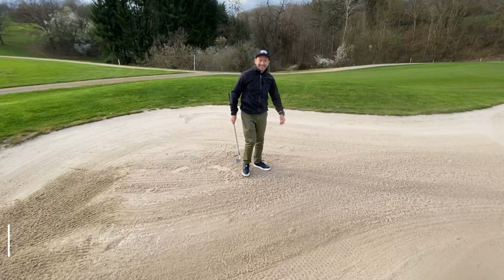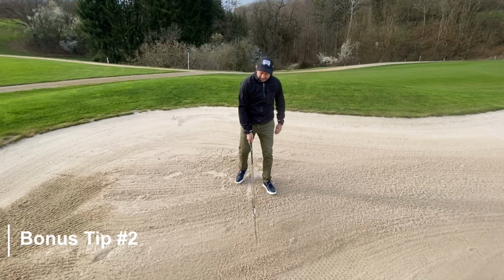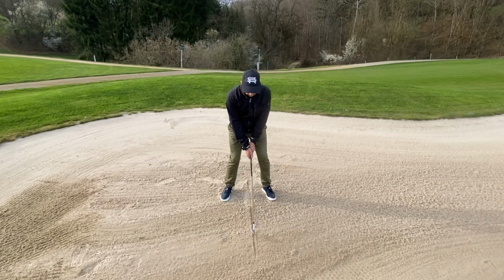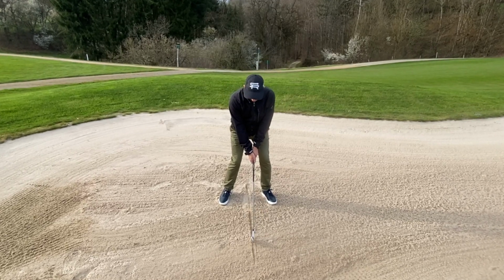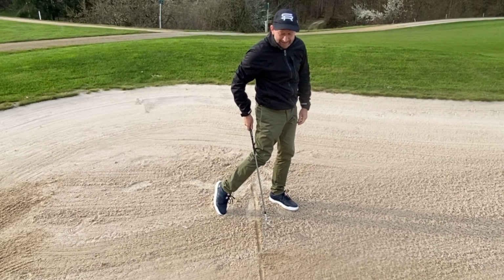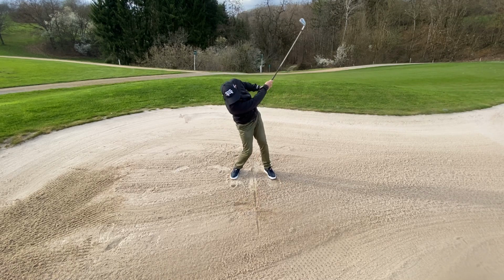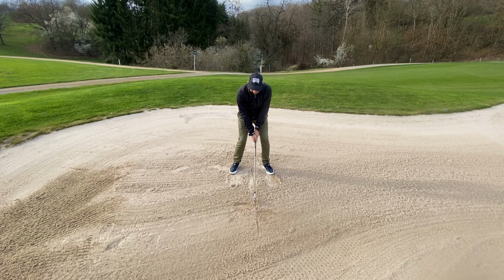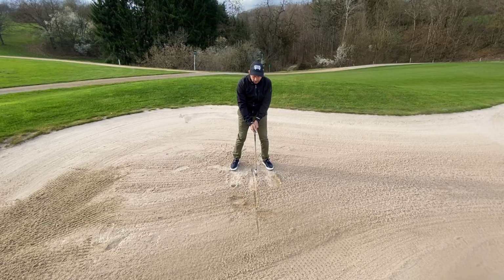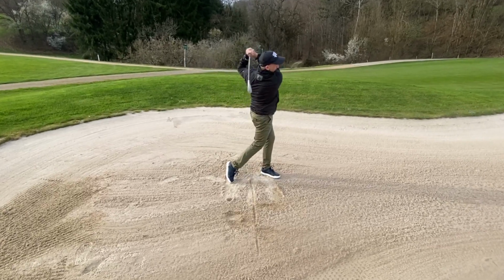So here's bonus tip number 2. Draw a line in the sand, and you're trying to hit the line and beyond the line. This is really going to make you a pure ball striker. So this stabilizes the body line and in front of the line. So again, we're avoiding the tilting fat, and we're avoiding the up and down fat, where you've got no chance of hitting the line. So really focusing on the line and trying to hit the line from a much more stable body position.